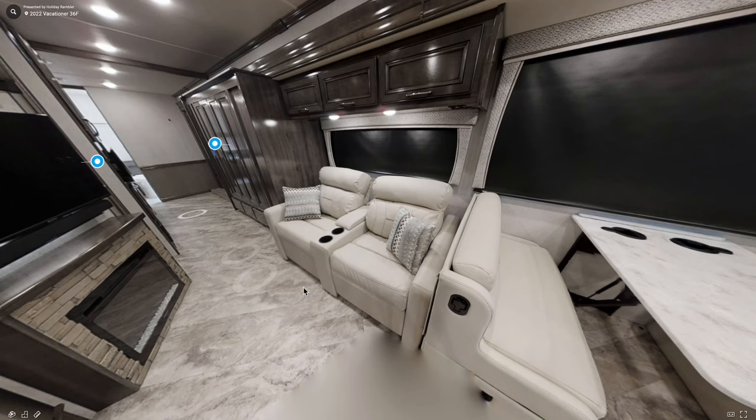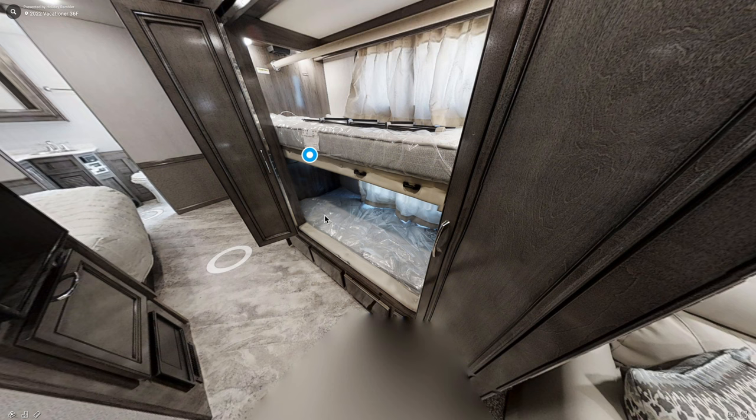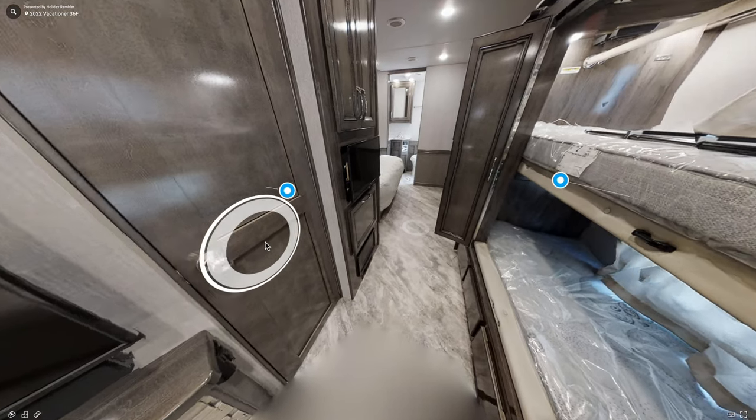The unit also has a fireplace — we probably won't use it often but in winter with hookups it'll be a really nice thing. They put a big TV right in front of you in the perfect position. There's a lot of cabinetry. Interestingly, on the bunks not only do they have storage drawers underneath — which we weren't seeing in every unit we investigated — but the top bunk also flips up. There are windows in both bunks, and they already included a closet rod knowing some people will want to flip them up, so we can hang clothes in there.